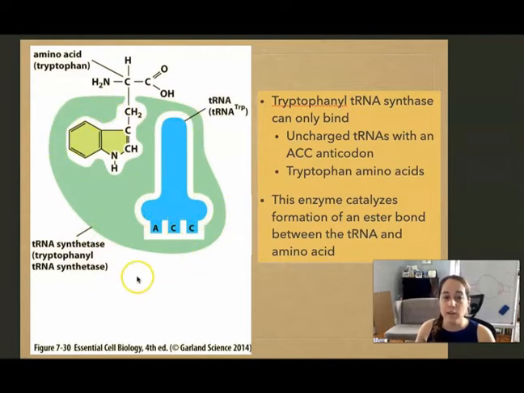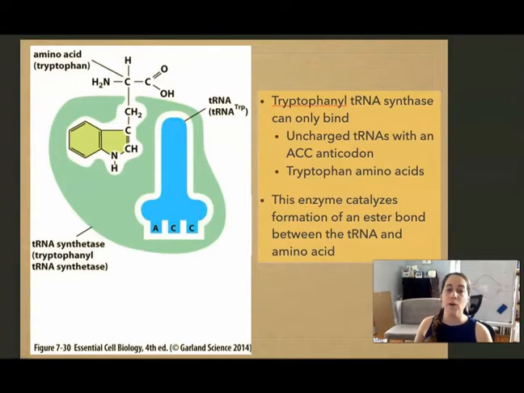Again, this is called tRNA synthase, and it is an enzyme or a protein, so it's made up of amino acids. And the uncharged tRNA, or the tRNA that is folded but does not have an amino acid attached, will be bound here, and then this tRNA synthase will form the bond between the amino acid and the tRNA. And the bond that is formed is an ester bond. All right, so now hopefully we have a better appreciation for the structure and function of tRNA.